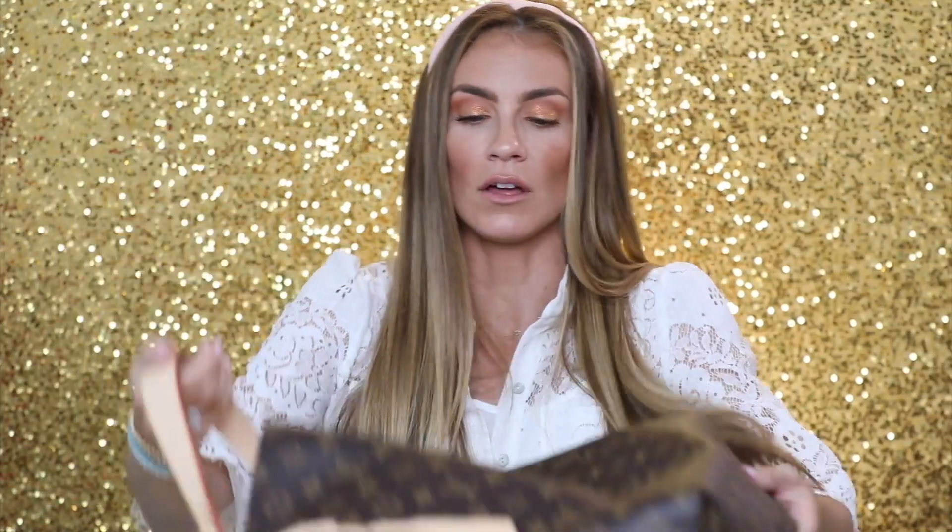I think I will take my purse divider from my Neverfull and put it in here because it should fit — it's actually a diaper bag divider that I have in my Neverfull, to make this a little bit more functional especially for travel. I like that this is just the one strap that I can put over my shoulder, carry it like this. I really like this bag, I think it's beautiful. The leather is so nice on it. This one's on the larger side, so if you're a mom like me and you want to do a designer bag instead of a diaper bag, this is a good size to do that with.